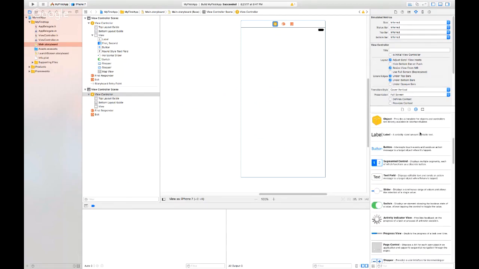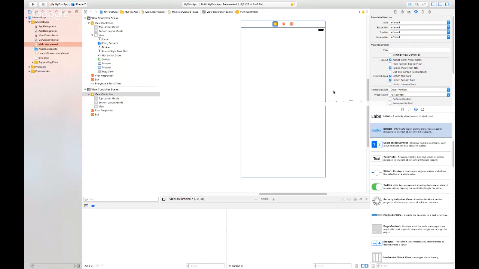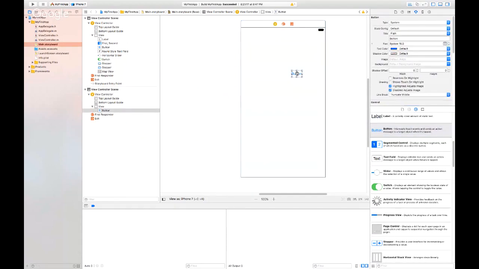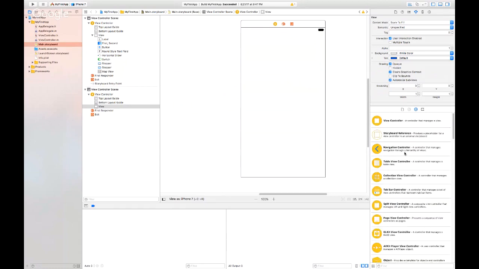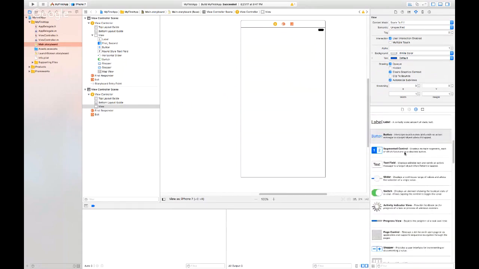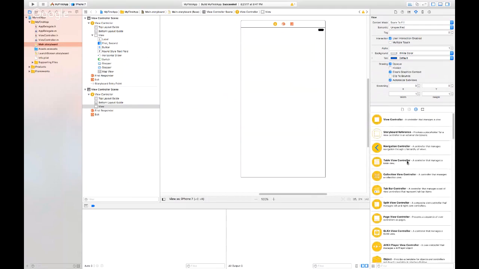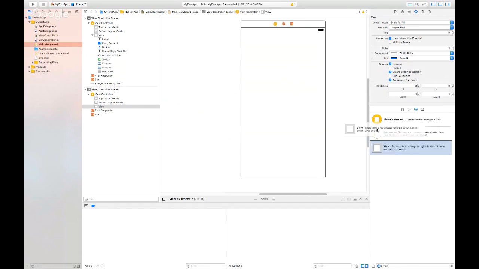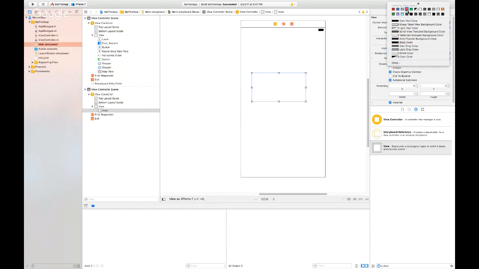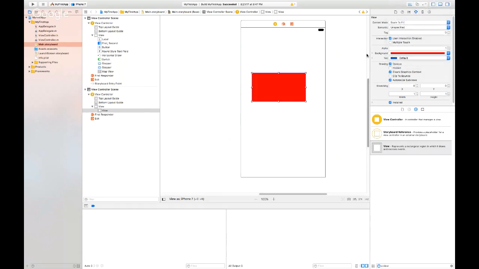So remember at the end of last class, I found a button that I liked and I just dropped it in the screen. Sometimes I don't want to keep scrolling because my time is super valuable and I just don't want to waste it. So what I do is I can search for elements. In the very bottom right of the screen, you see a filter bar. You can type in the name of the user interface element that you want to search for. So I'm going to search for UI view, and I'm going to drag and drop a view. A view is the most basic object, and I'm going to give it a color so that you guys can see it.